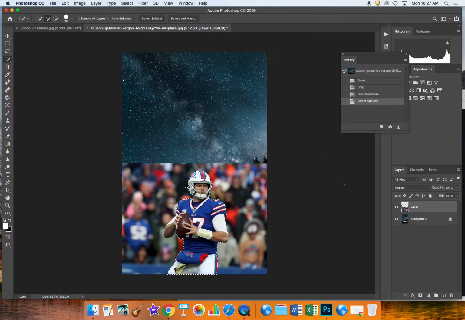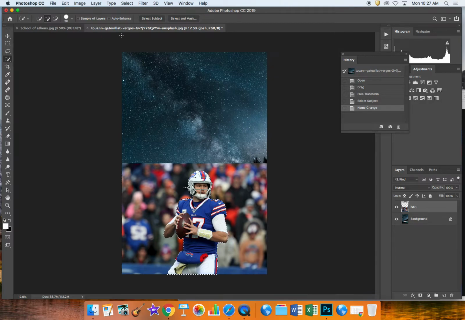We're going to move our mouse over on this side, and you're going to see that we have some different layers. We have our background layer and we have Layer 1. I'm going to double click on Layer 1 and type in Josh. I'm going to label it just so I know that's my Josh layer right there. If you accidentally double click and lose the selection, you repeat your steps.